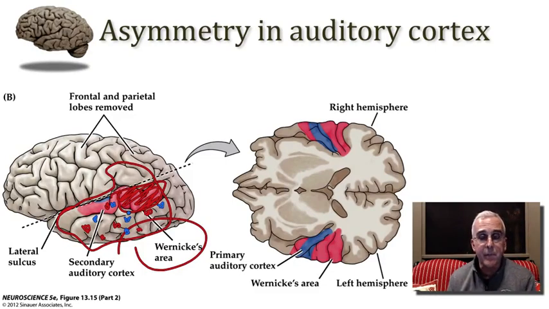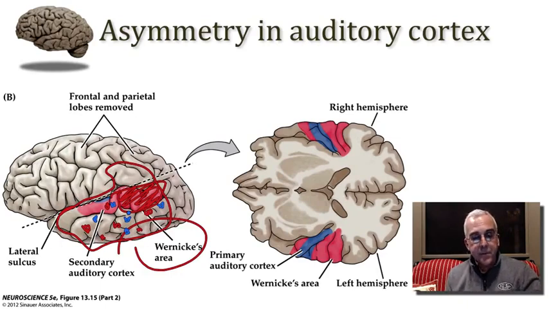Those of you that are multilingual, you may have several important nodes in your network that are critical for each of the languages that you have come to understand. So this is a very complex system. It's more broadly distributed than we once thought, and it's an area of ongoing investigation to understand how this part of the human brain is organized and functions.